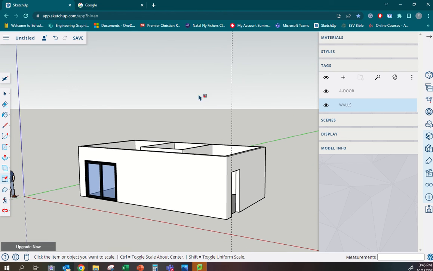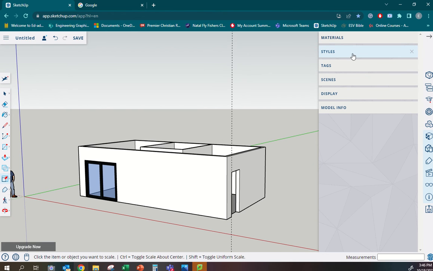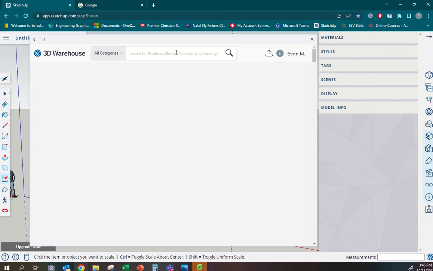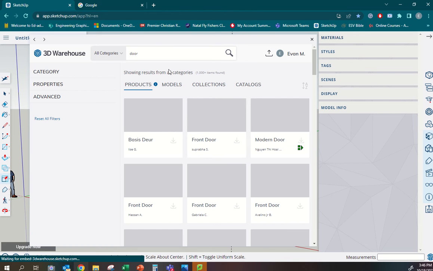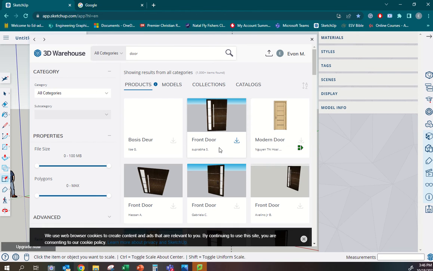Okay, so that's in place. Now we're going to go find ourselves a nice door. Hopefully this time when we find a door, we're not going to have the headache of this huge additional space. So I'm going to go find a door in the components, basic door. I'll probably choose the first one or two that come up because those seem to just be the most trustworthy.